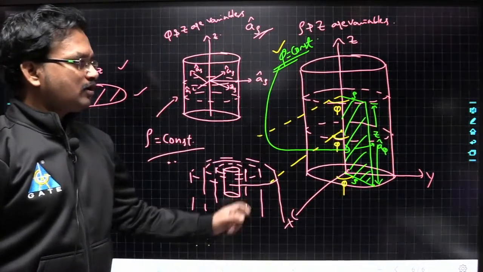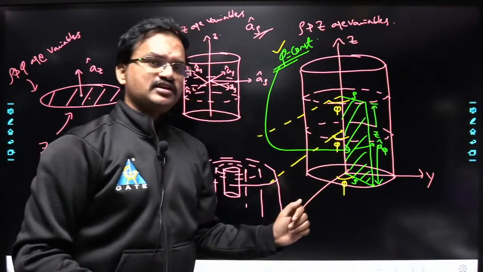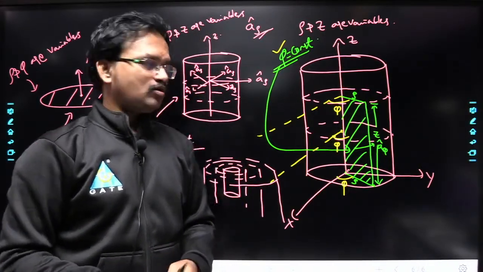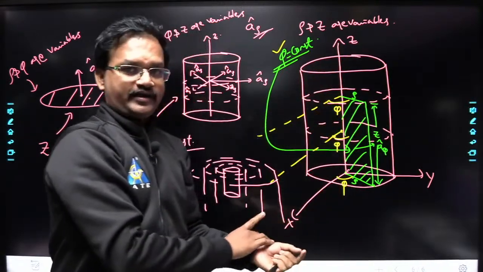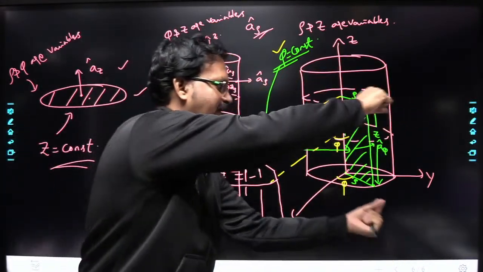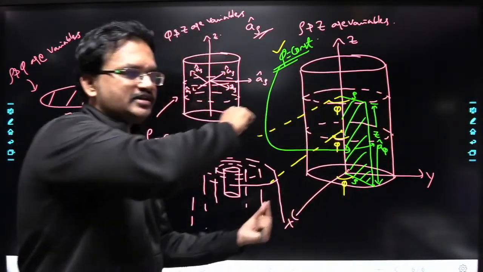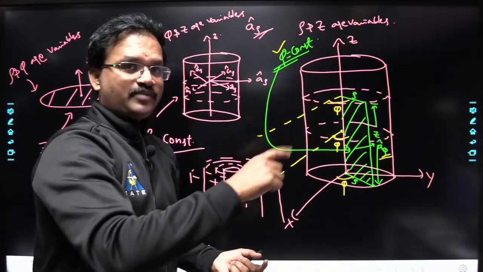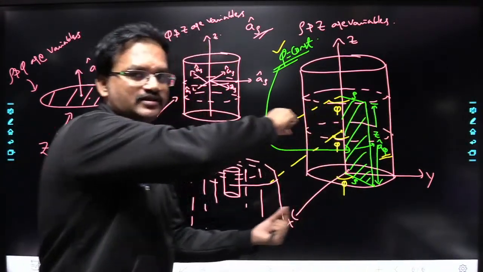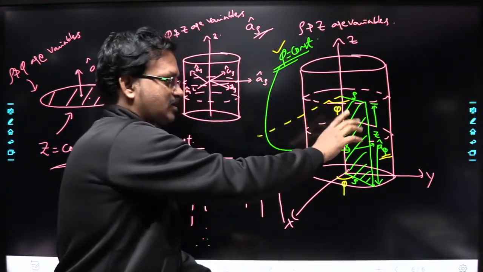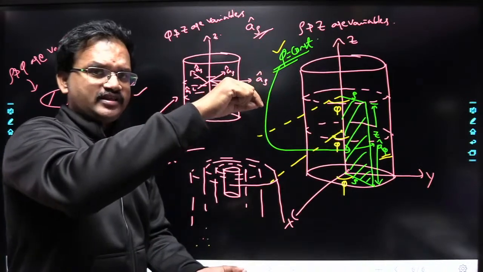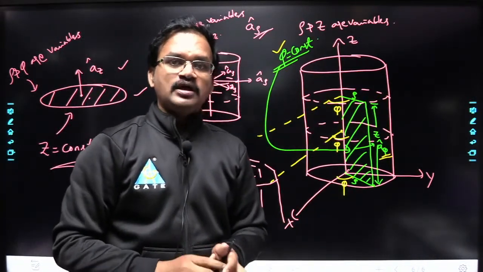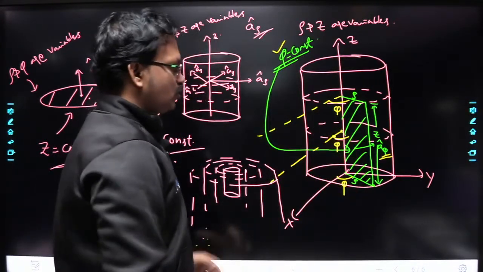Understood? Now what we have to do? If we extend this surface along its perpendicular direction, we are going to get the volume of the cylinder. Yes or no? Now take this rectangular surface and rotate it in the anti-clockwise direction. Why are we rotating in the anti-clockwise direction? Because you have to extend this surface along the phi cap direction. So if you rotate this rectangular surface in the anti-clockwise direction, that is going to form the volume of the cylinder. So here also you get the volume of the cylinder.